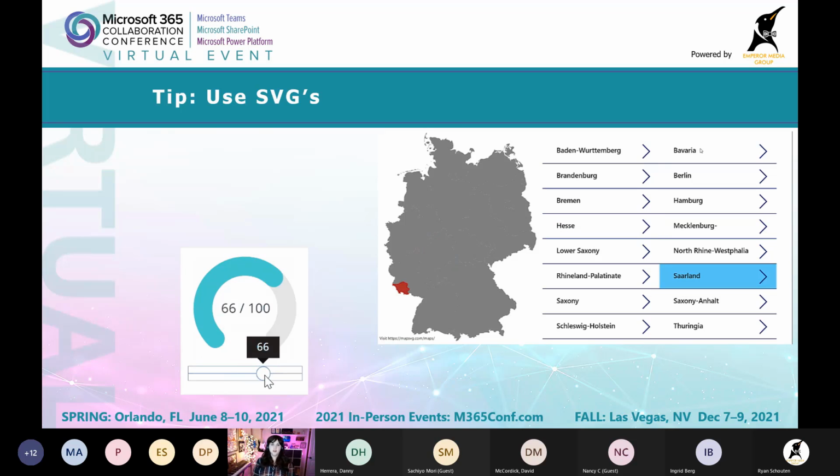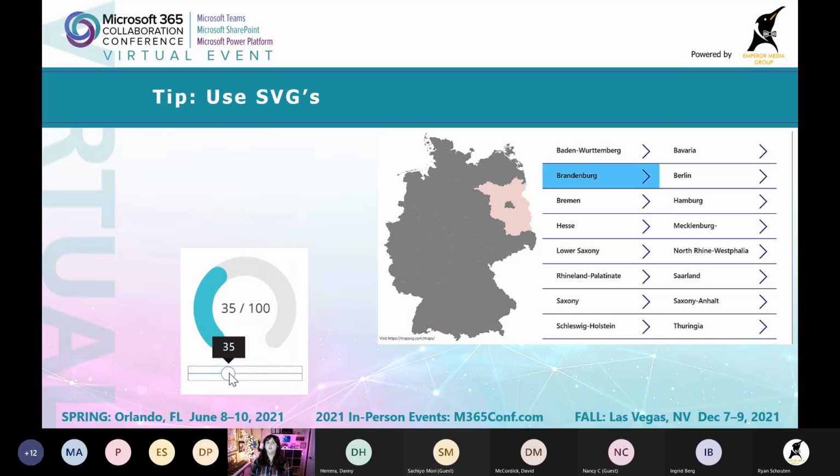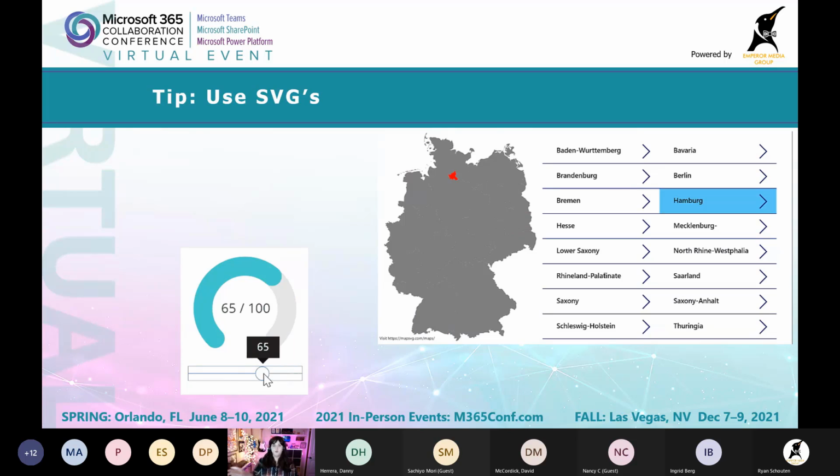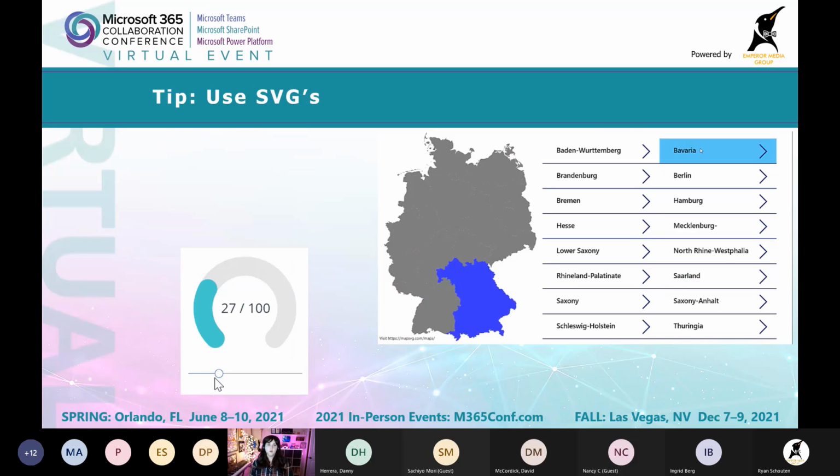So there are great resources out there to use SVGs as icons in your applications. That's one, and we'll take a look at that. But another great one is what you're seeing here on the screen. We can use SVGs in an interactive manner. And if you're not familiar with what an SVG is, let me explain that real quickly. It's just a fancy image file where we have the ability to edit the code behind the image so that we can do things like what we're seeing here and have interactive images.